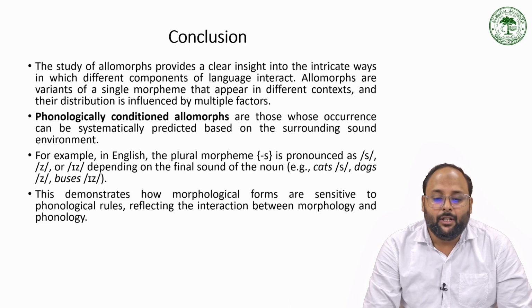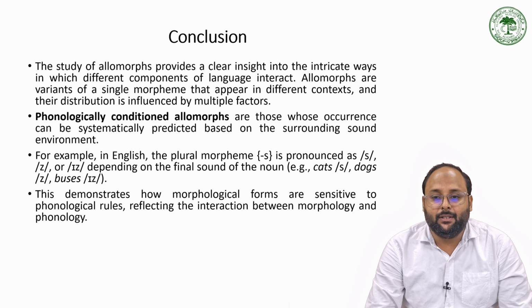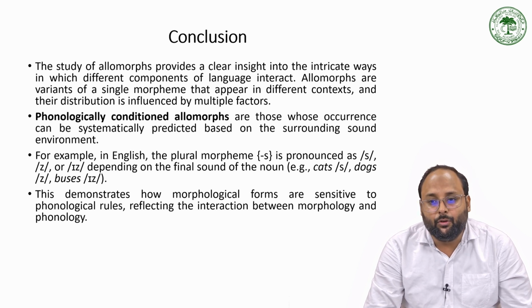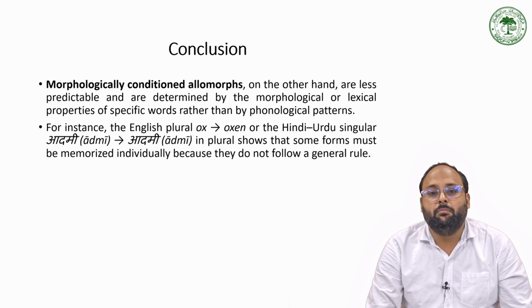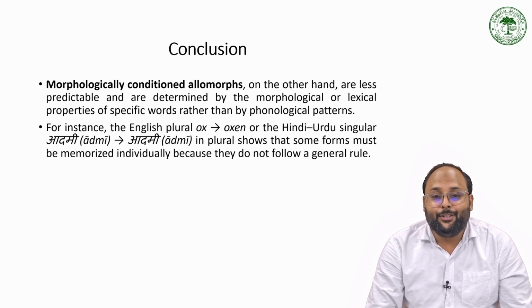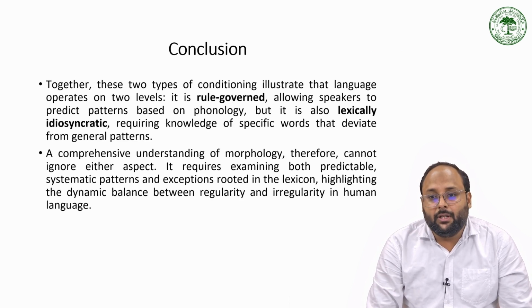So I conclude that there are three types of conditioning: phonological, morphological, and lexical conditioning. Phonological conditioning depends on the phoneme or the adjacent sound, and it is predictable. We can predict it and it follows the regular pattern. Morphological conditioning is semi-predictable, and it can be understood by the grammatical requirement, by the subject, the tense, the aspect, the number, the person or gender. But it is not influenced by any adjacent sounds. That's why it is called morphological conditioning. And it is also rule governed.